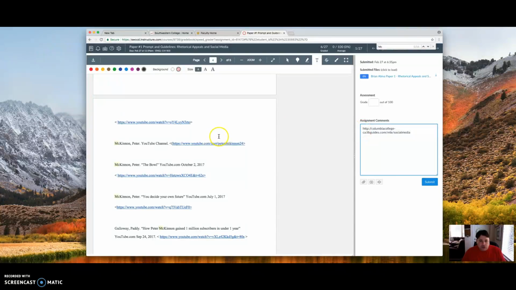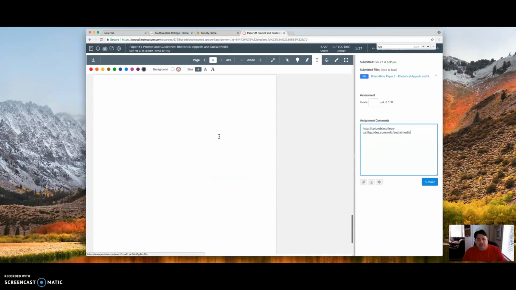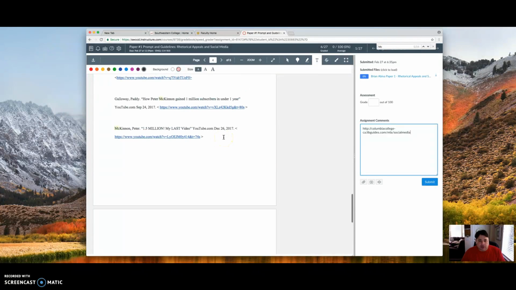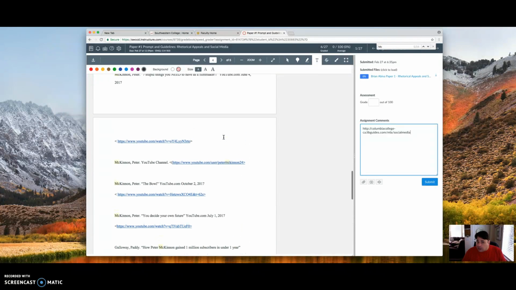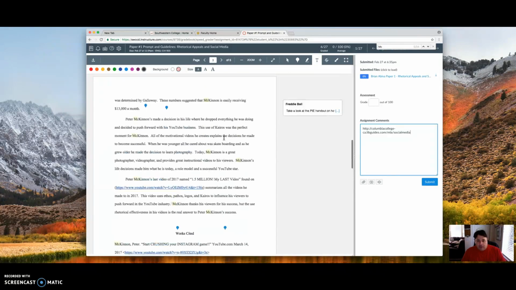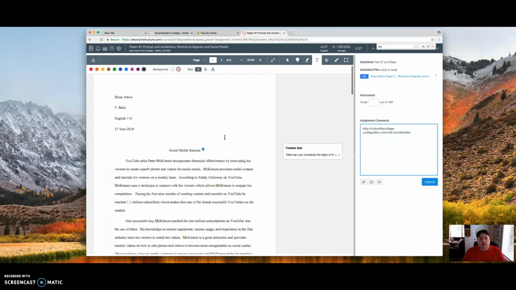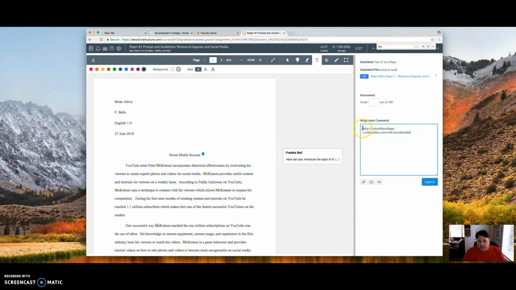And what you're going to do is you're allowed to revise one paper of this essay. I don't think this would be it, because this is a good paper. But you will do an error log in a week or two where you go back and revise or fix any of the problem areas. So that's what my comments are here for you to be aware of. So here's the link for that. And you're going to see a link in this box for the video that you'll need to watch, and you'll use it to complete your error log.